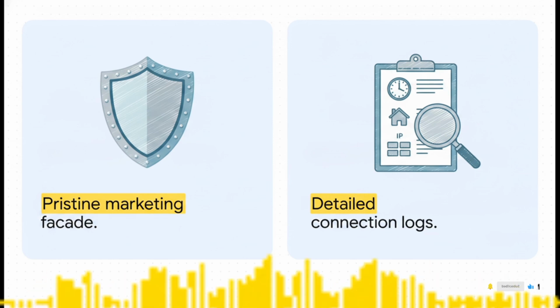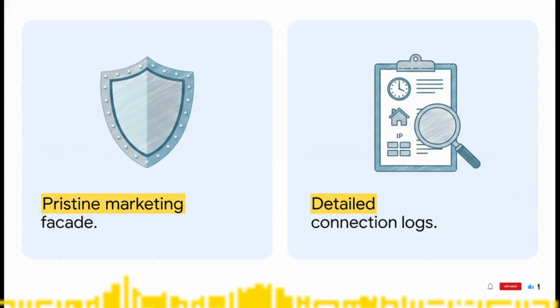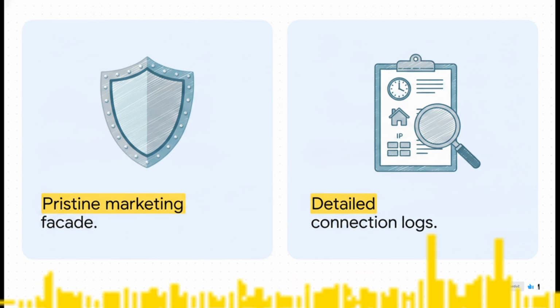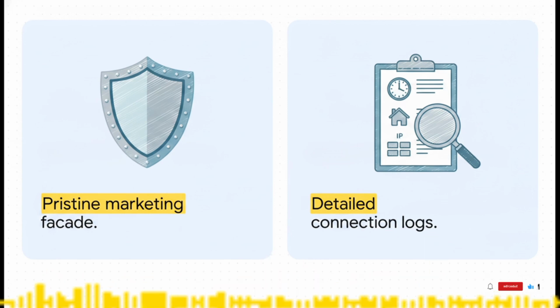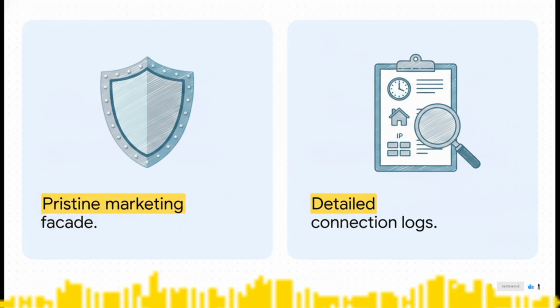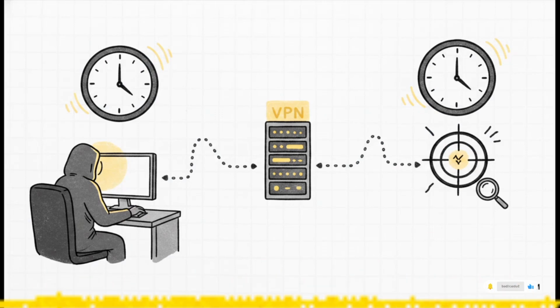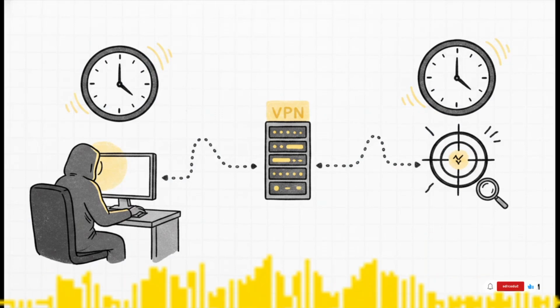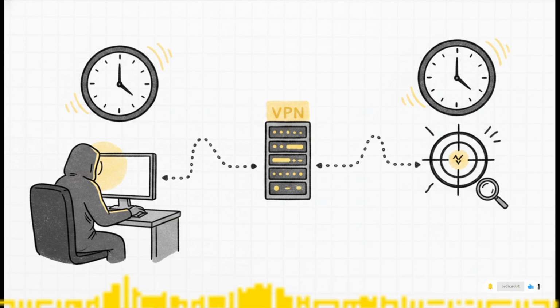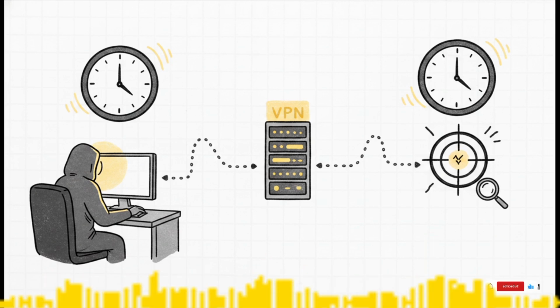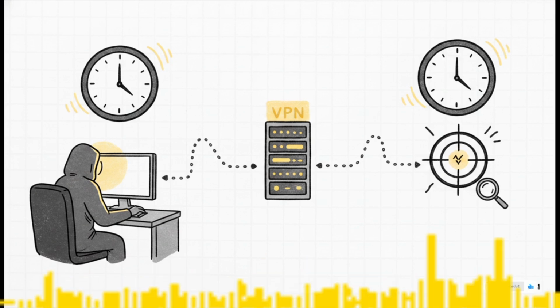So when authorities issue a subpoena, they don't even need your browsing history. They just cross-reference these connection timestamps against the activity they're investigating. Boom, gotcha. And listen, this is far from theoretical. Just look at this case from 2017 involving PureVPN. Despite having identical no logs marketing at the time, PureVPN actually handed over connection logs to the FBI. And those logs directly led to a 17-year federal sentence for a cyberstalker.